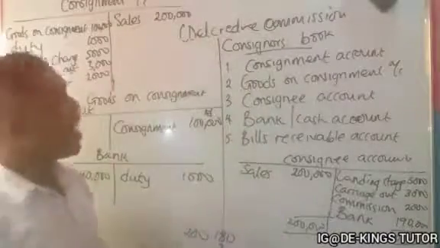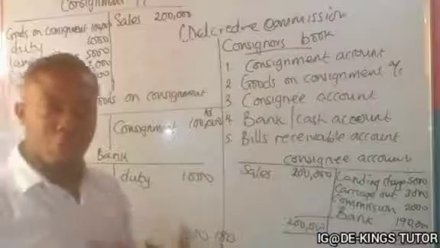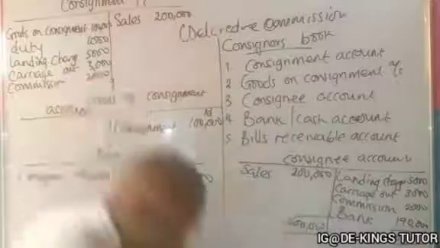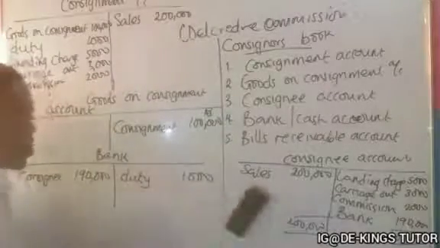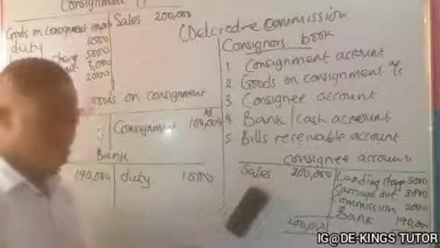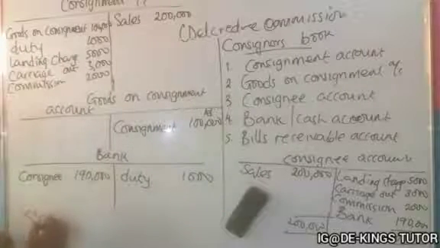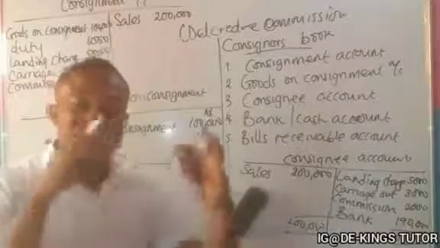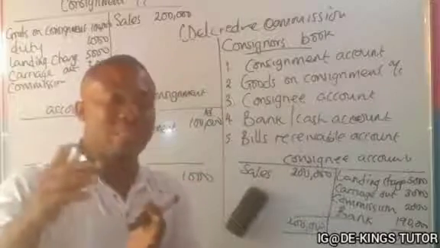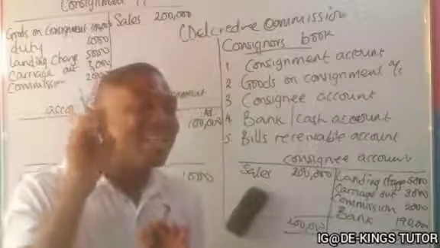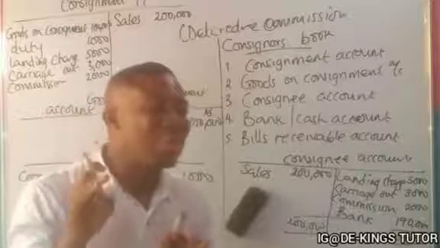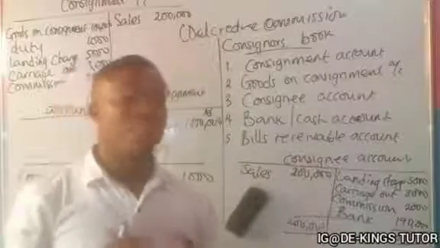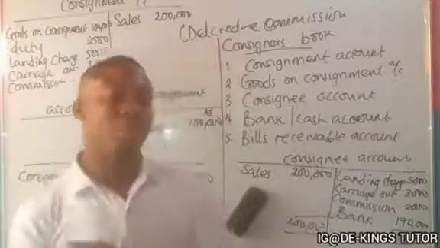So when it happens like that, we have a formula that we're going to use. That is why I said you should watch up to this point. This is what is important. So we have a formula that we are going to use to get that closing stock. Remember we said the cost of the unsold stock with its related expenses, excluding selling expenses. Now, why are we excluding selling expenses? We called it unsold. It means we have not sold it. So any selling expenses should not be related to it.